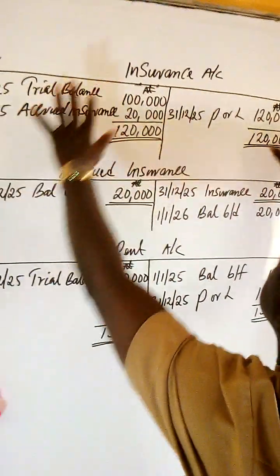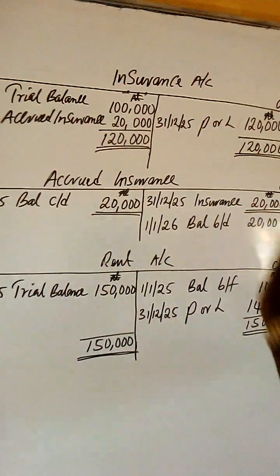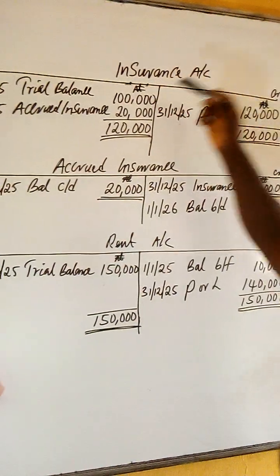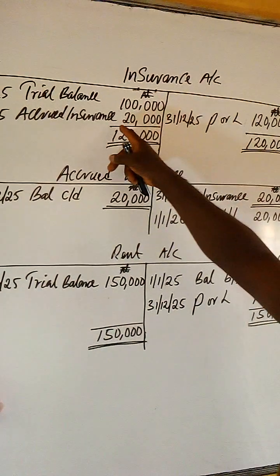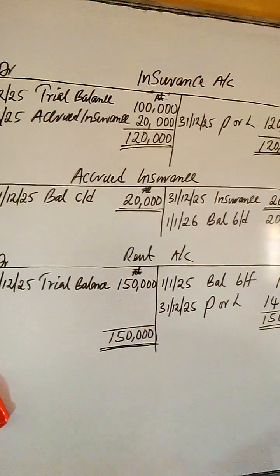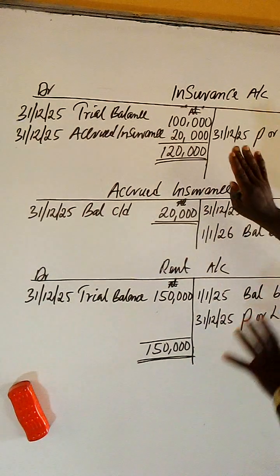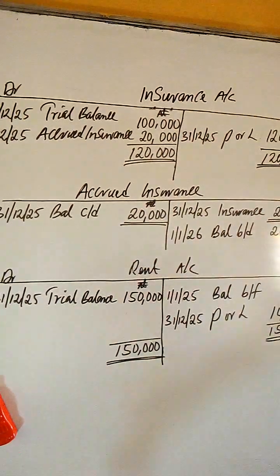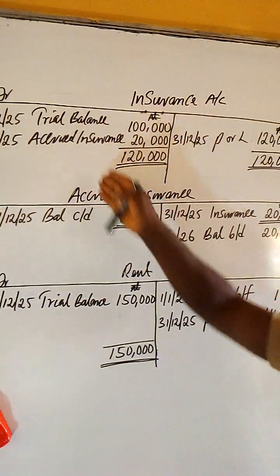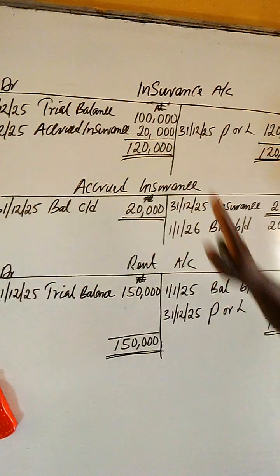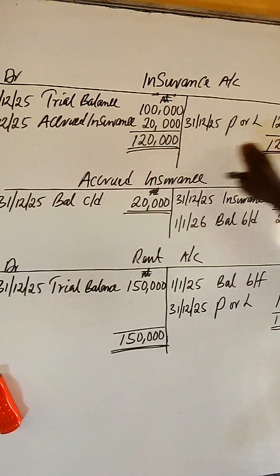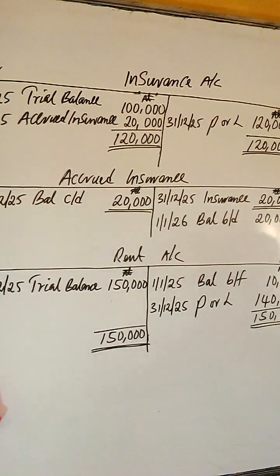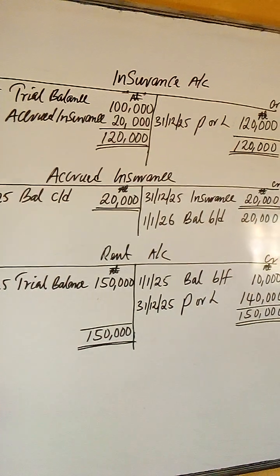So as you can see, the account is balanced. That is the amount in the trial balance added to the accrued insurance. So if any expense is accrued, this is how you handle it. You bring the amount from the trial balance. If the accrual is that of the current year ending, add the figure to the initial one in the trial balance, then the total amount is what we bring or use under operating expenses as an expense.